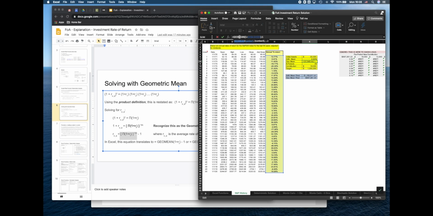We have here the geometric mean, which is all this symbology right here. The 1 plus r is the actual number that we're doing the geometric mean on. And this r of i that's here is all of these rows right here. And then the minus 1 at the end that we have in this equation is just the minus 1. And just real quick, what that minus 1 is doing is turning it back into a percentage. Look what happens when I don't do a minus 1. So right now, this is at 7.54%.